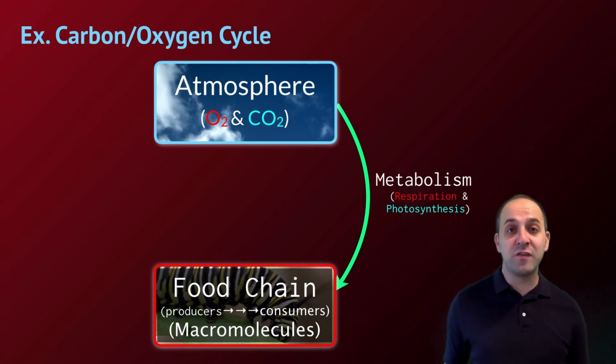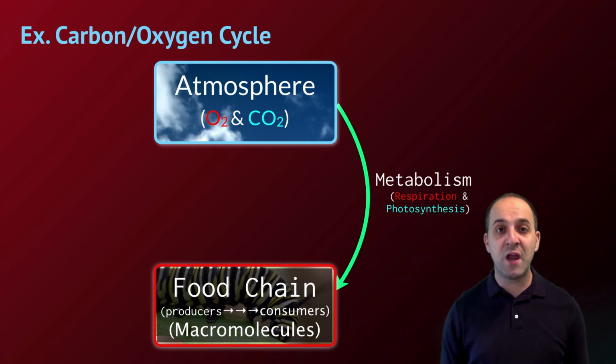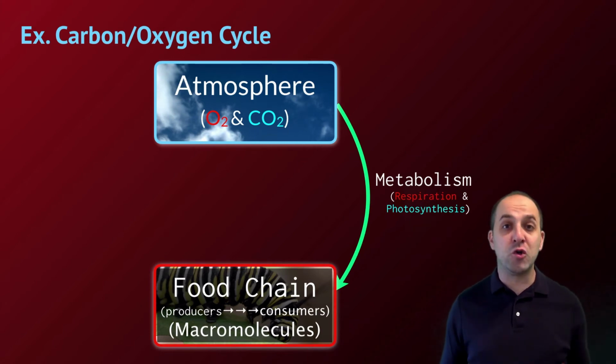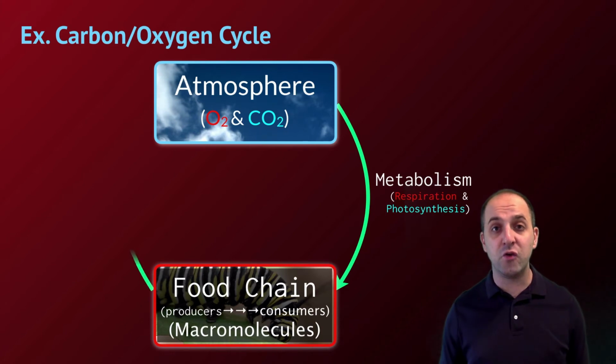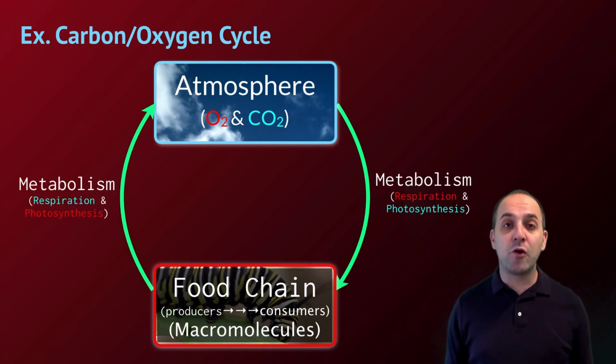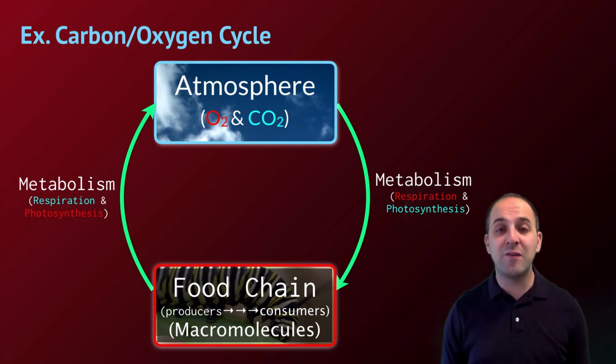Inside of the biological system, it's going to work its way through the food chain, and these atoms are going to be incorporated into what we call the biological macromolecules, which we'll talk quite a bit about in a few lessons. Oxygen that's used in respiration will also be incorporated into water. Metabolic processes are going to take these molecules out of the food chain and bring them back to the abiotic reservoir of the atmosphere.